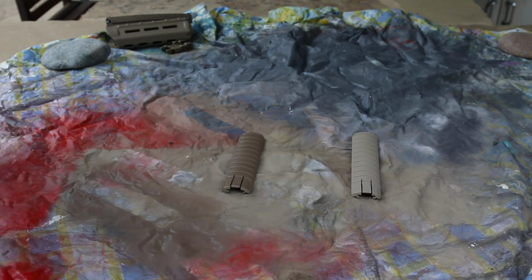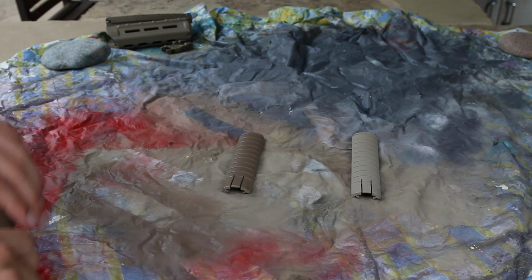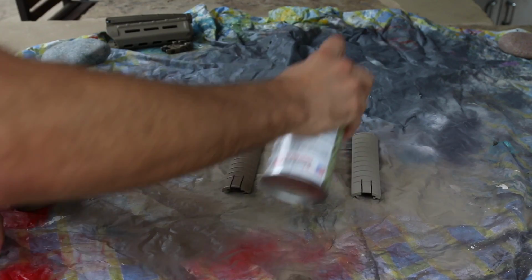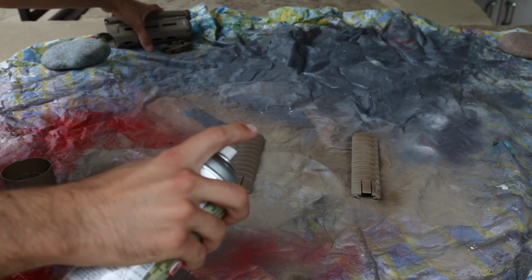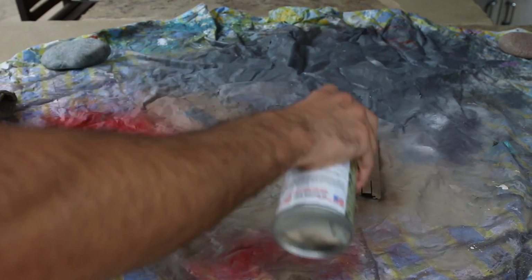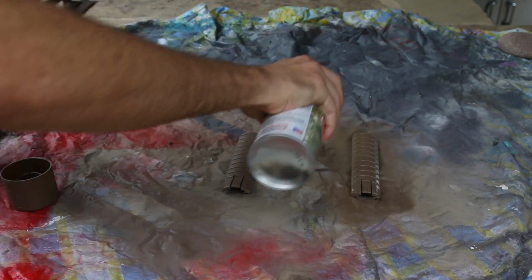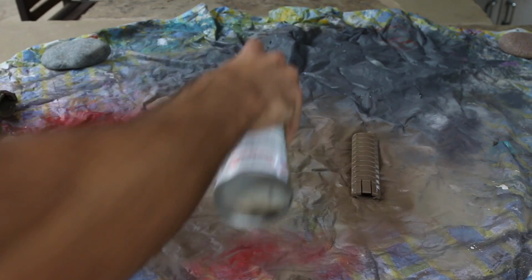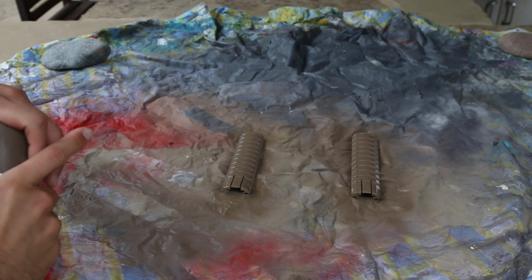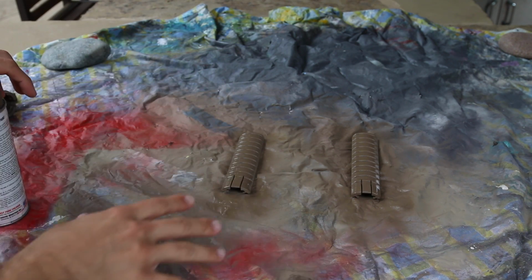So I think what I'm going to do here is just paint this one brown as well, just so I have them both matching again anyway, and then try to paint them tan, the lighter tan. Okay, I'm going to get overspray on my Magpul here. Let me move it. There we go. I'm going to go ahead and actually take my time with this because it is actually rail covers, not just a paper plate. So I'm going to go ahead and let that dry.